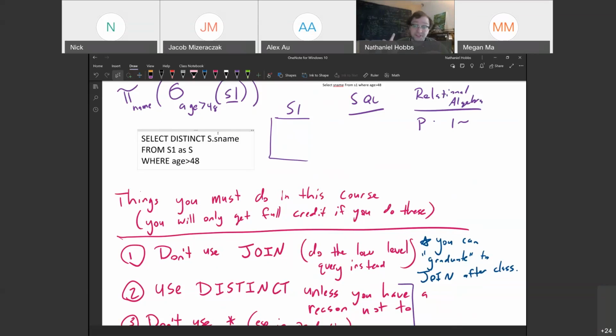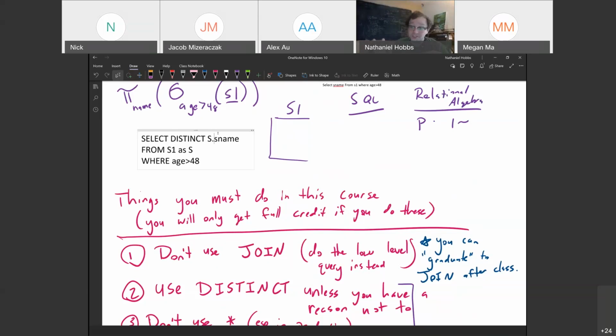Oftentimes, relations in the real world aren't named very well, or maybe they're misnamed, but for legacy reasons, they keep the table that name. So you can rename it something that is sane.